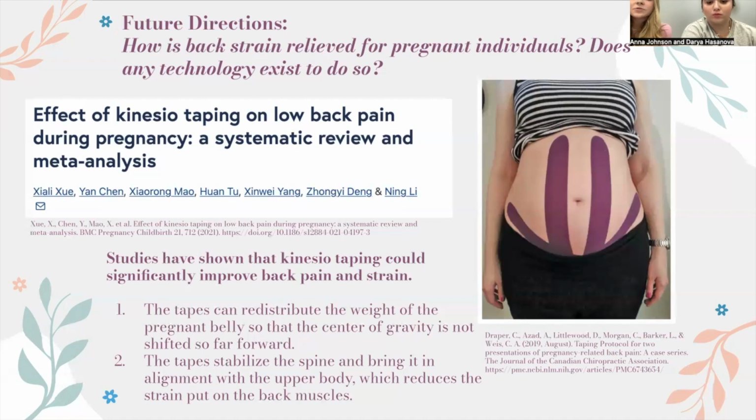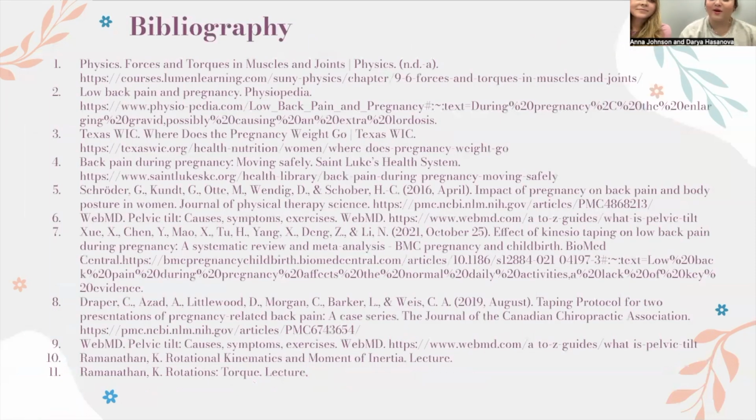The tapes can redistribute the weight of the pregnant belly so that the center of gravity is not shifted so far forward. The tapes also stabilize the spine and bring it into alignment with the upper body, and this reduces the strain put on the back muscles as well. And then we just have our bibliography at the end.